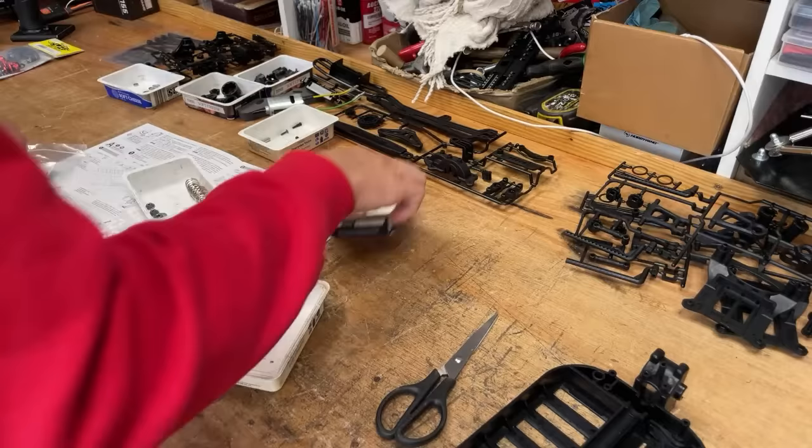Yeah, anything that's messy with fluid and stuff. I mean, if you're a professional, you'd probably take the springs off. Can't be bothered. Sharp bits on the end. Oh, hiccups. Is there any shock oil in the kit? No. Shock oil not included.